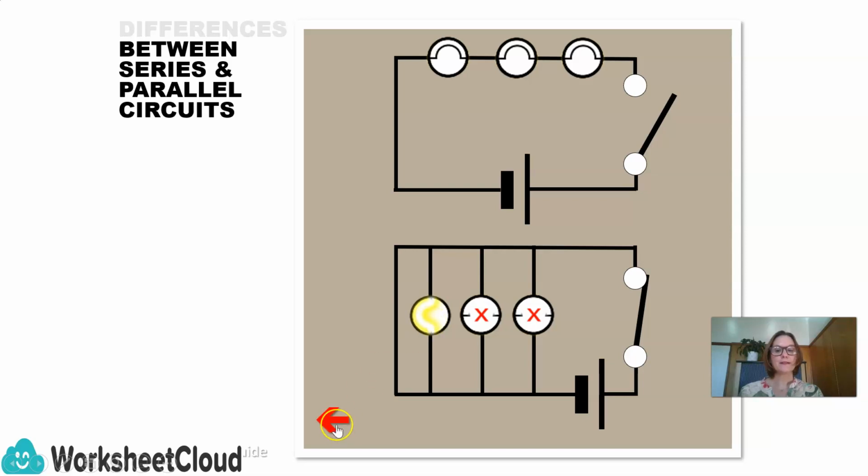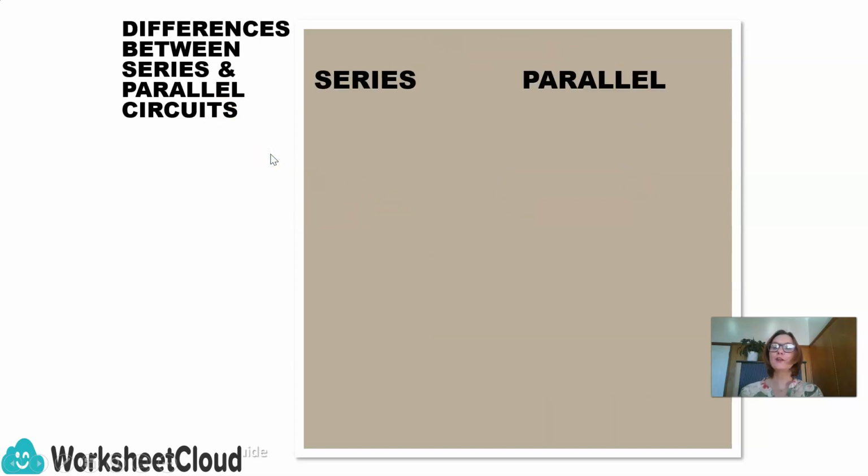Okay, so let's get all the light bulbs back. If I, in a series circuit, switch this circuit on, okay, and one of these light bulbs break, okay, none of them will work, and that is because they're all on the same circuit. Okay, so if one of them breaks, all 3 of them switch off. Very interesting. So let's take a look in a table form.